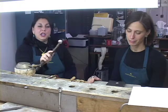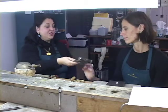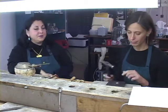Valerie's going to use a planishing hammer. She's going to use the nice curved side and just a steel block, and she's going to hammer all of her links.